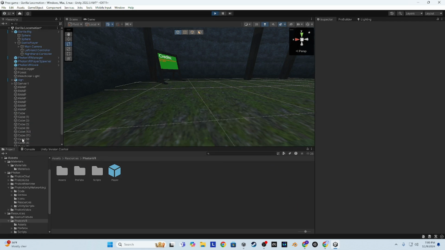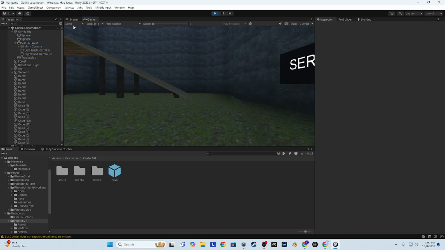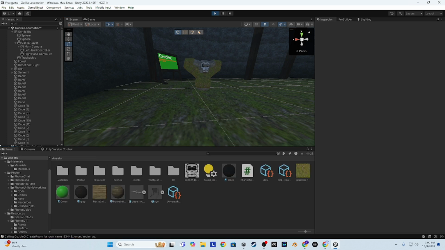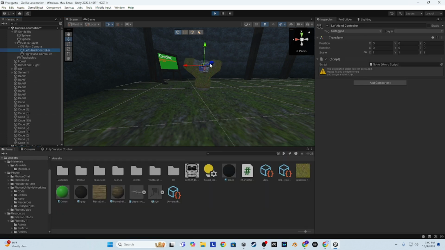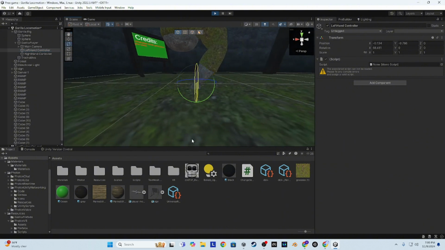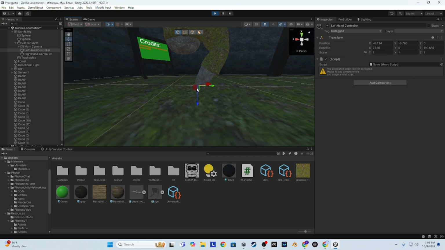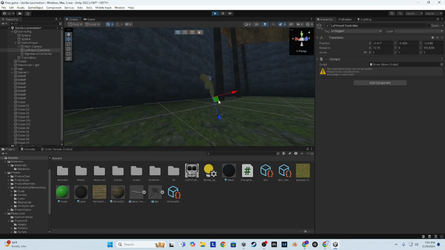You're free to add whatever. Just give credits if you use this, please. See, no lag, no buggy movement.